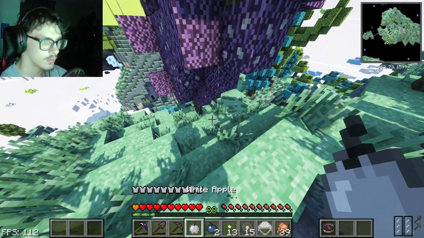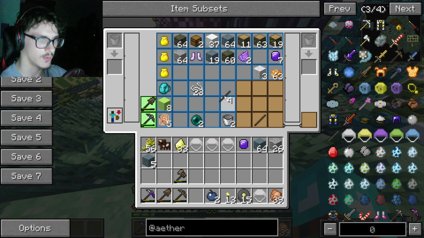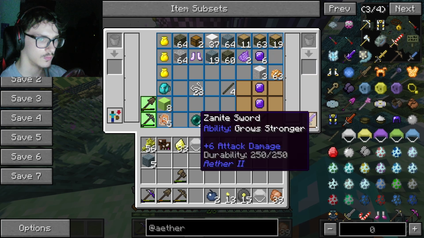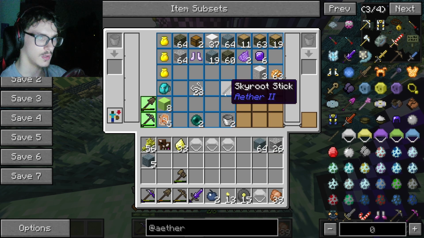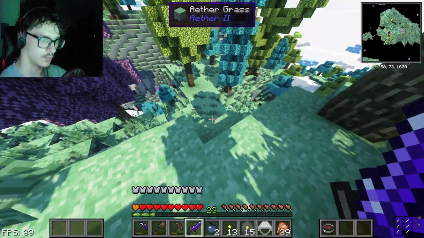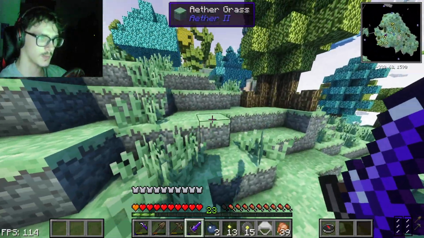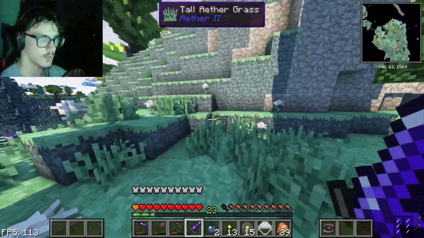Fruit trees. White apple. Okay, so it's just a white apple. Well, you do more damage, so I mean, I'll take it. It goes stronger. I don't know if that's like durability or actually grow stronger. If it'll do more attack damage, I don't know. So we're gonna just continue on.